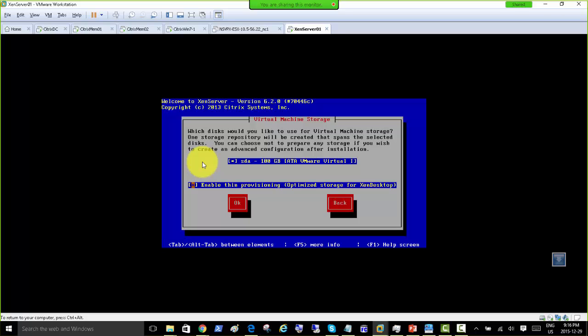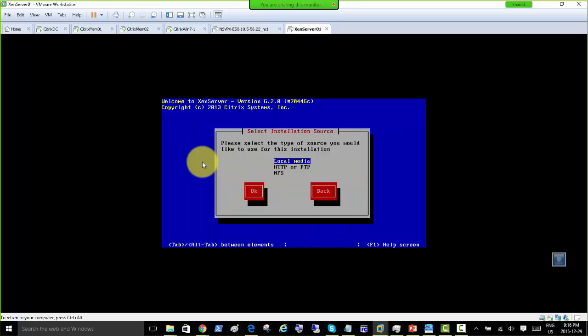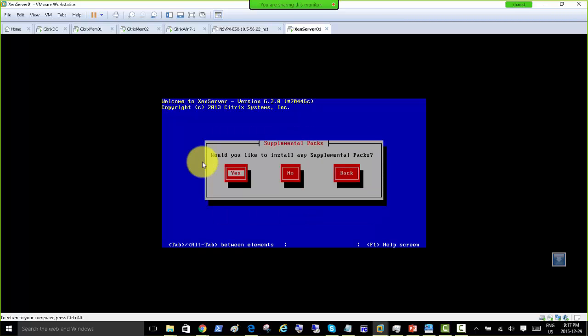Enable thin provisioning. Okay, so just normal options. Local media, yes, it's not attached, or remote media. I'm installing it on local disk. Enter. Would you like to install any supplemental packs? Not now. Any extra feature packs or supplemental packs, as they're saying, we would have to download separately.